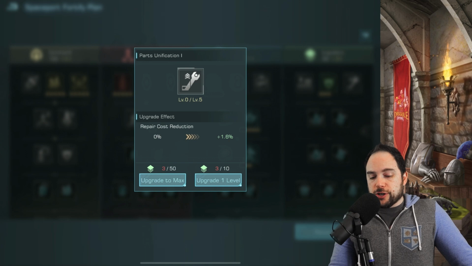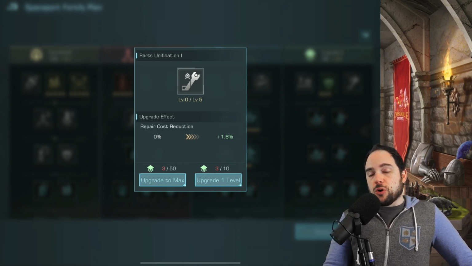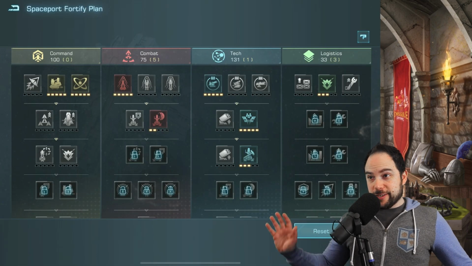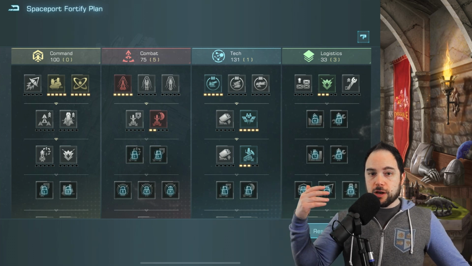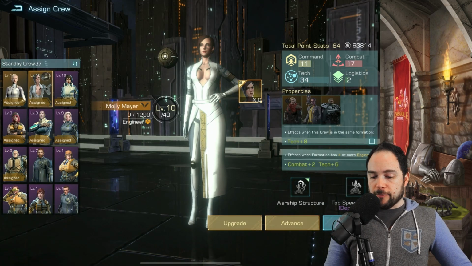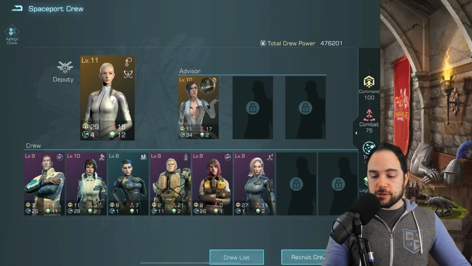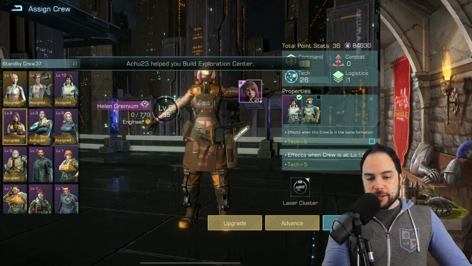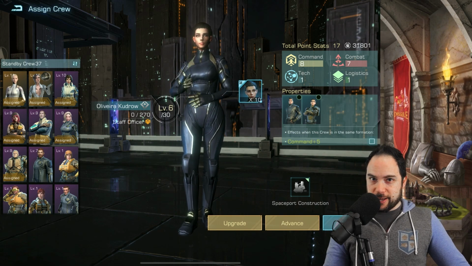And parts unification reduces your repair cost. Extremely viable, although I would guess that's more important if you're battling against other players. So that is why I want you to focus on the higher rarity commanders, because of the number of points you will get. For instance, my level 10 legendary is giving me 64 total stat points, whereas my level 9 epic is giving me 36, whereas a level 6 blue is giving me 17.